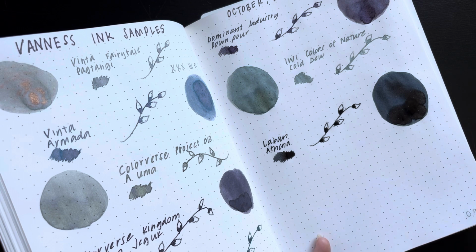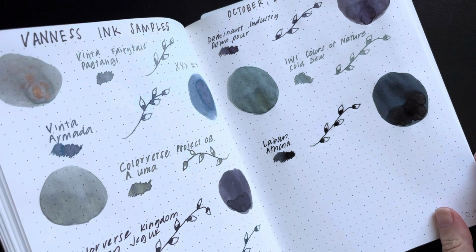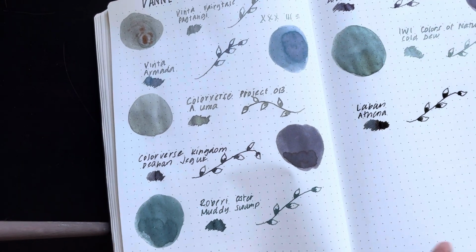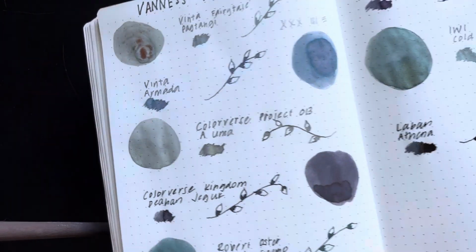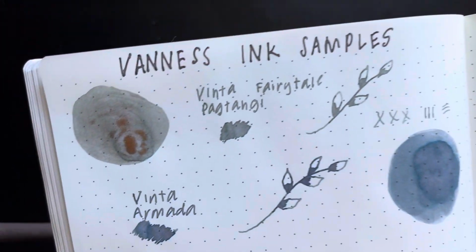Yeah, this would be a really nice ink to add to the collection, maybe. I've also decided I'm going to focus on getting samples as opposed to full size so that I can figure out how much I like an ink before I invest in a full body bottle. Goodness. All right, so these are my samples.